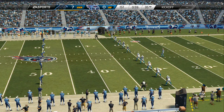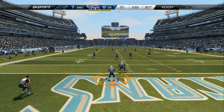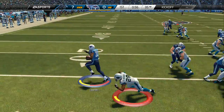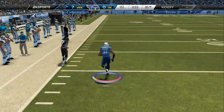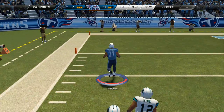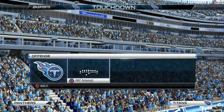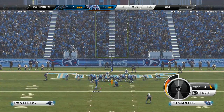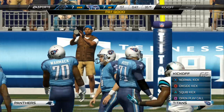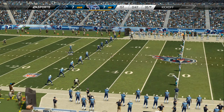The Titans are ready to take it to them. One's going to get him now. The 30, the 20, the 10. All the way home and all alone. Touchdown. It's always a risk when you take it out of the end zone on a kick return. But how about this? This time the coach is yelling, don't. He takes off and he says, yes. What a play by the returner. Takes it all the way back for a touchdown.